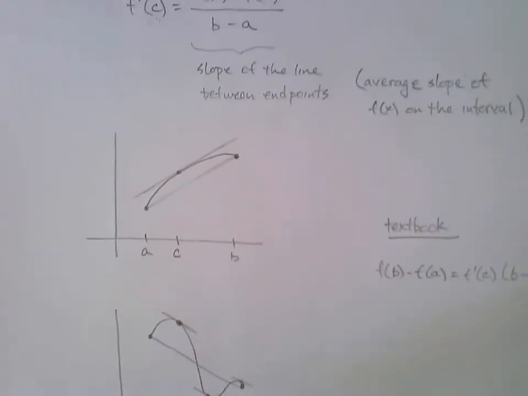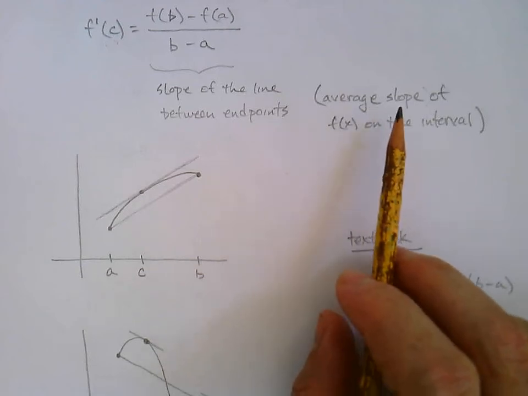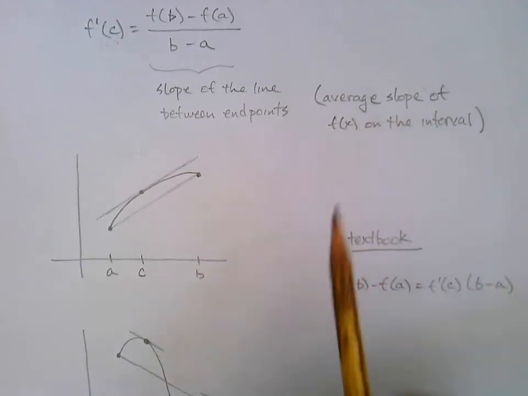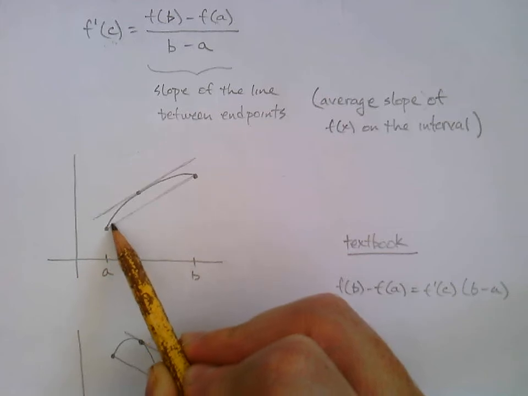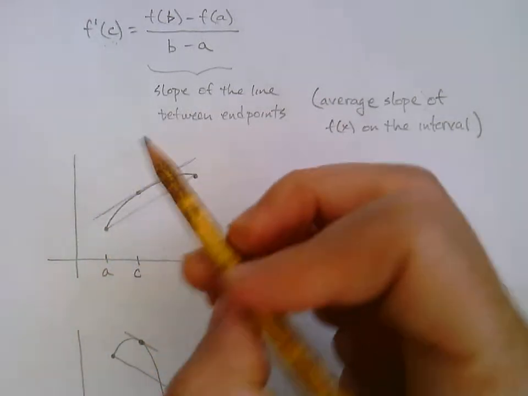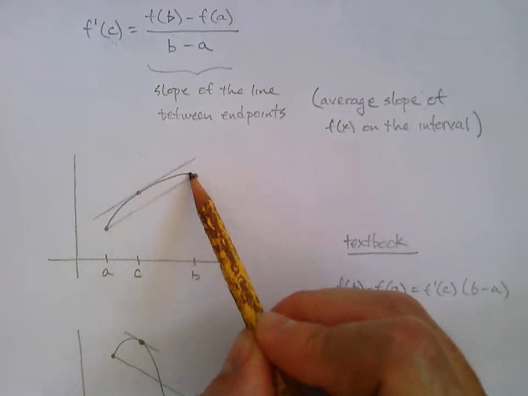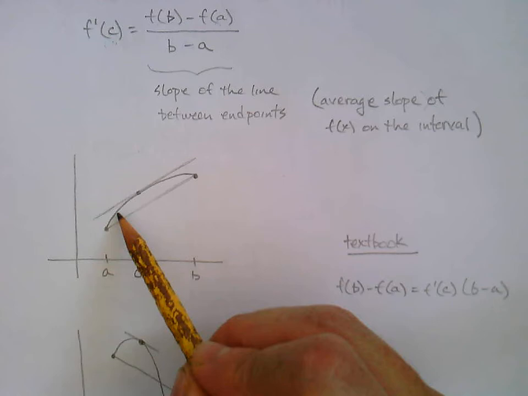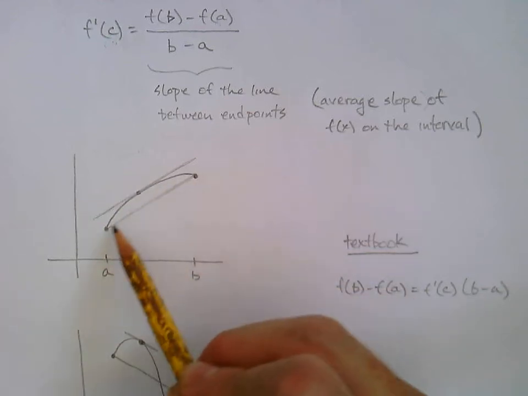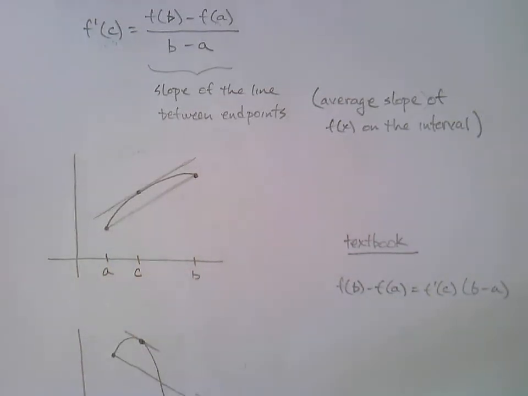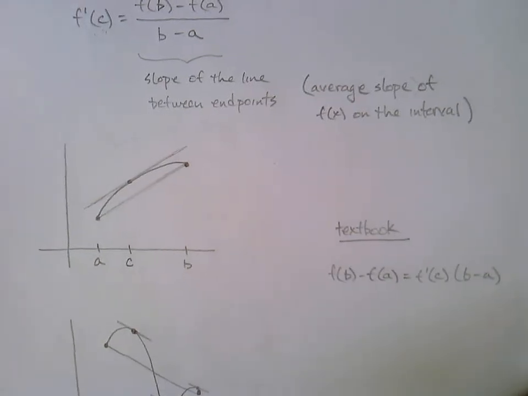Okay. Also, back here with the average slope. If we were to connect the endpoints and get that slope, then if we were to look at all of the tangent line slopes all the way across, every slope along the way, and take the average slope, that average would just come out to be the slope of the line connecting the two ends. And hence the name mean value theorem, like average value theorem kind of. Whew. Okay, that's a lot. I think you guys are probably with me at this point.